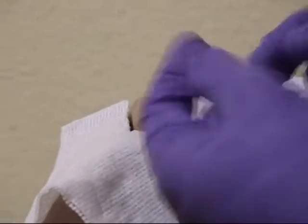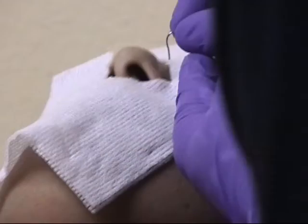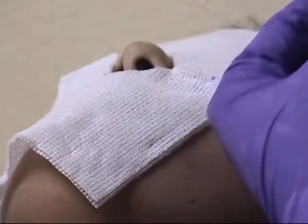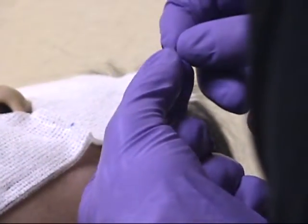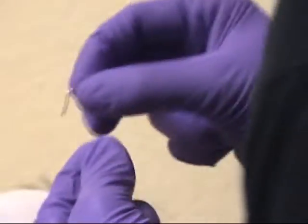I begin by applying a drape sheet over the face, exposing only the nose. Then, I pinch the nostril to check for thickness as well as bendability. I then begin to bend the nostril jewelry. I like to bend it into a nice L so it will sit back comfortably in any angle during the healing. The back part of the L fits back into the nasal cavity so it doesn't fall out.